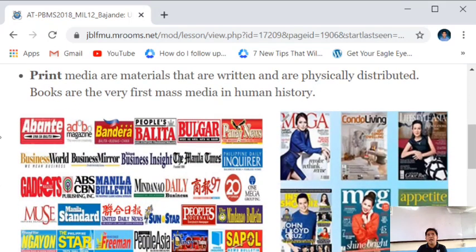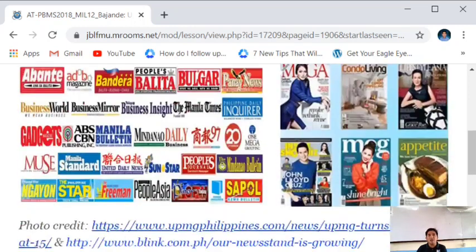Next, these are some examples. Abante, Bandera, okay, ang mga newspaper na and mga magazines, pag yun nga makita nyo, right? Mga Mega, mga Appetite, ang iba sa inyo ganito lang, tapos ang Playboy, right? So, wala akong gina-generalize tanan, pero some of you are familiar with Playboy, okay? Which is for adult tani nga content. Next, so ang muna example ha, tandaan din na ang definition.